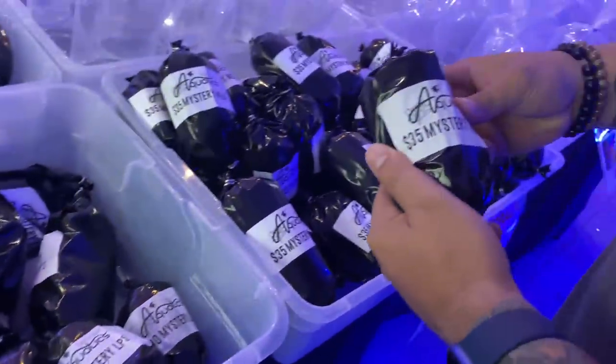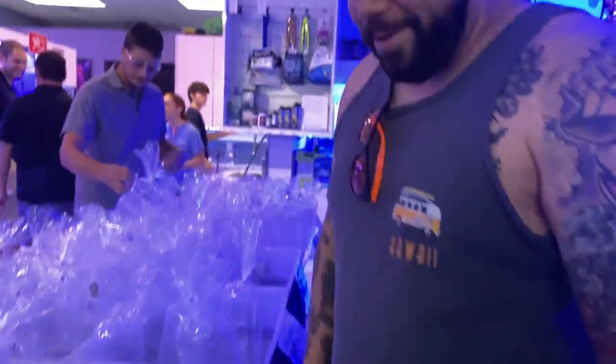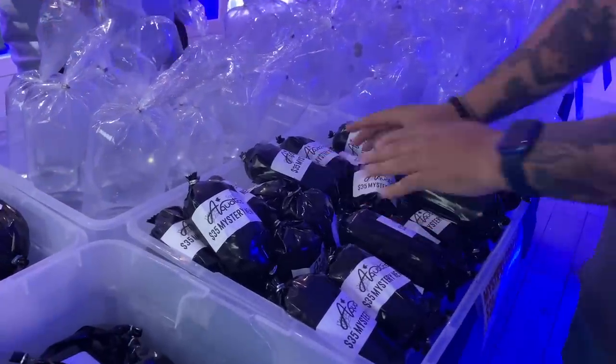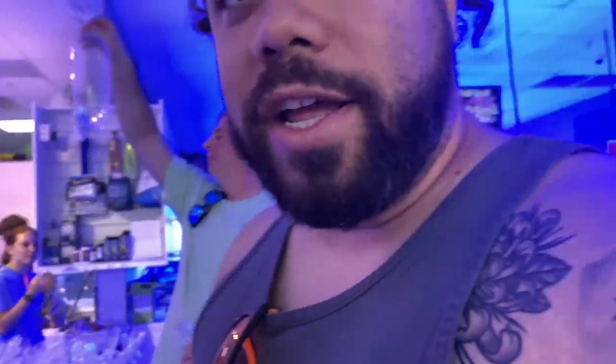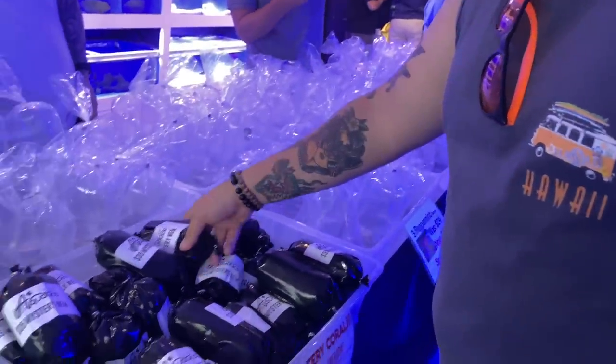Oh man, that's a bad one. You think so? That's a bad pick. I could tell it's a bad pick. Someone did just get a black widow, so there's only one left. Really? Yeah. All right, this is the one. Should I grab one or should I get two mystery NEMs? I wouldn't grab from the top. Should I grab from the bottom? I think we'll come back to that. All right, so let's keep looking because we do need fish, but we're definitely going to grab a mystery NEM.